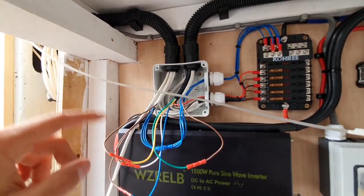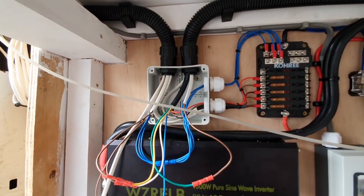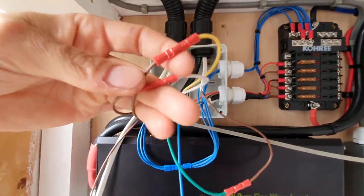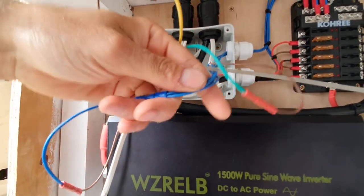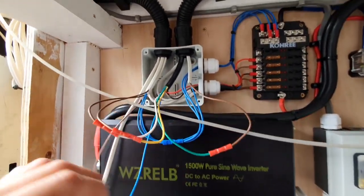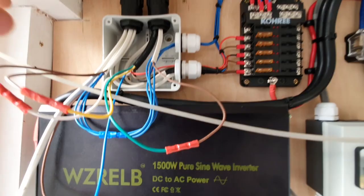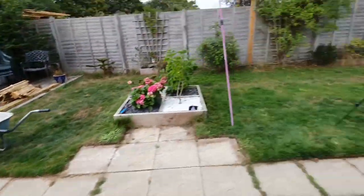I brought all my switch lives — meaning the cores from the lighting circuits — straight from the lights down to this junction box, because I didn't know how I was going to lay the van out or where I was going to put the switches when I installed the cable. Bringing them all down to a common space has actually worked really well. The switch live comes back from the switch and is crimped straight onto the live up to the lights. I've also crimped all the negatives together — not best practice, but it'll do. So three circuits go up and four come back because the spotlights share one fuse.